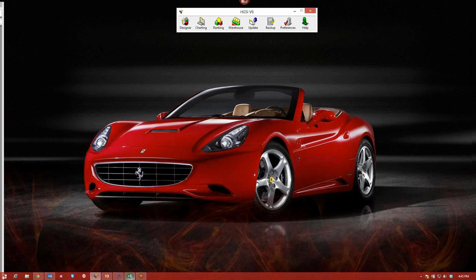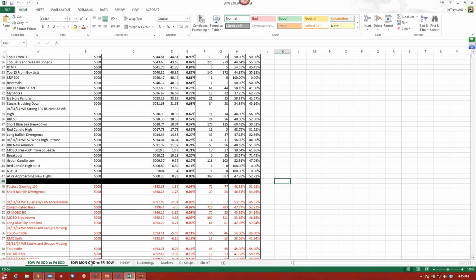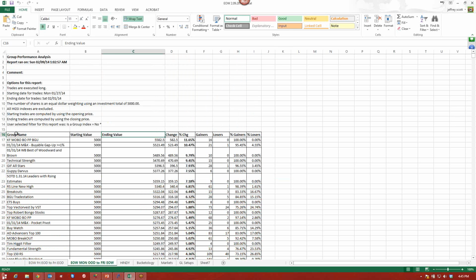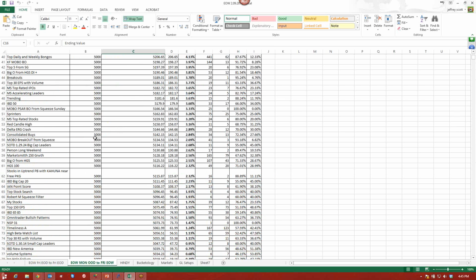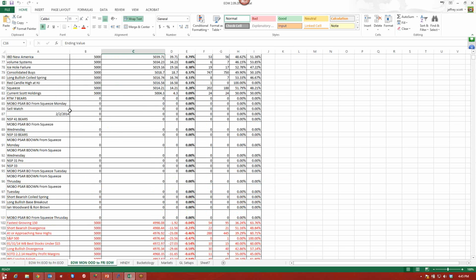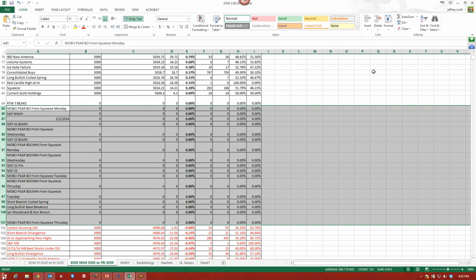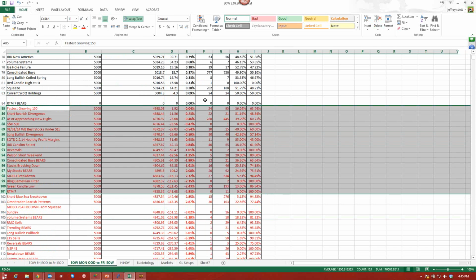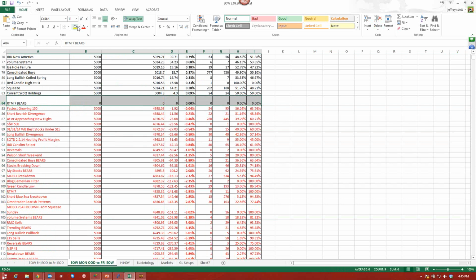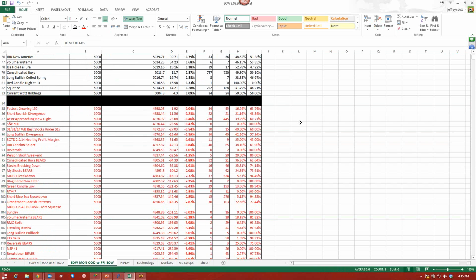Now, last week was a tale of two markets. Here's from the open on Monday to the close on Friday. So the first thing is, despite the fact that I said it was a tale of two markets, I'm going to clean this up a little bit. I thought I already did that. My apologies. Delete that, and I'm going to paint that one black. As you can see, for me, it was a really flat week. Horrible Monday, Tuesday, and great Thursday, Friday.